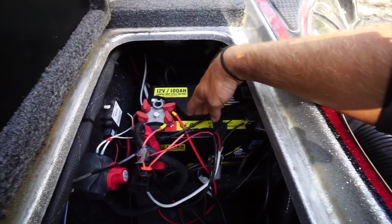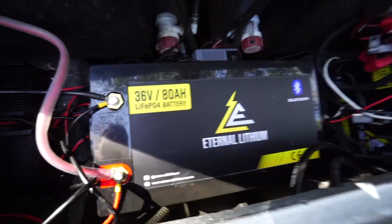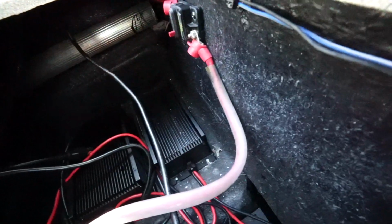So I have a cranking battery, a 12-volt, 100 amp hour cranking battery. It's a deep cycle cranking battery, and a 36-volt, 80 amp hour battery that I use for my trolling motors. Then right over here, these two guys are my chargers. The bigger charger is for the 36-volt, the smaller charger is for the 12-volt.